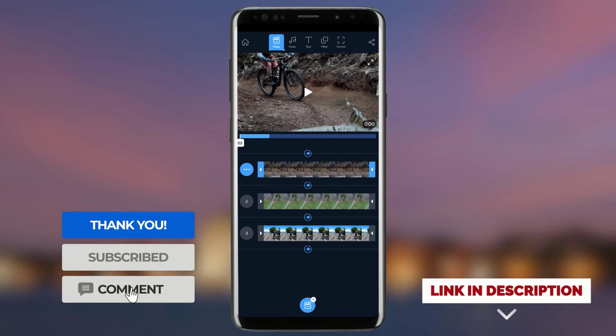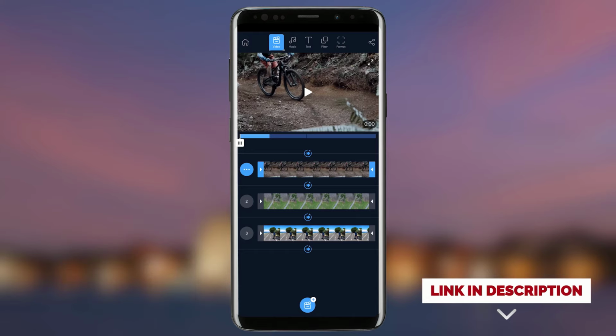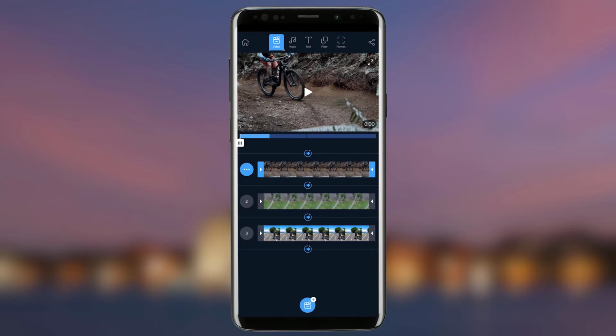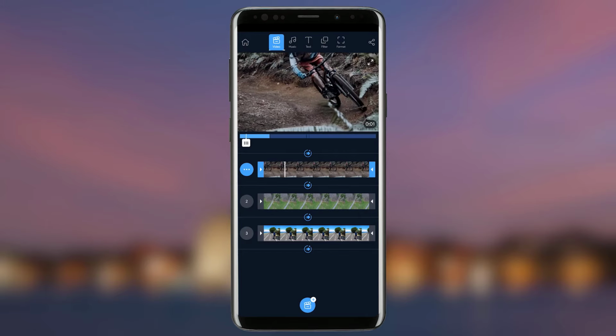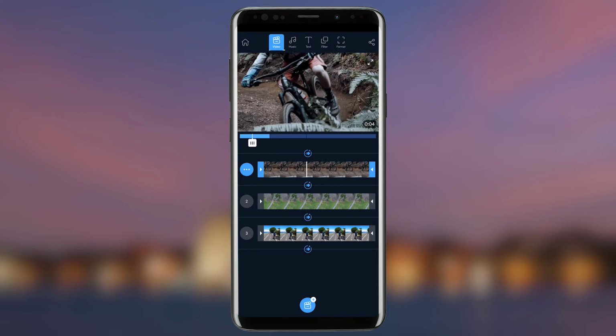After importing your media, you will be welcomed to a clean and easy-to-use interface. Your imported clips are arranged from top to bottom on a vertical timeline, which makes your editing much easier. The top area here shows all the tools and options available to help you edit your videos. This big area here is your playback or preview area, which allows you to preview or play through the video you are currently editing. You can also add more clips to your timeline by clicking on the button down here.